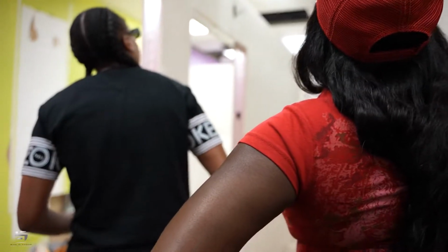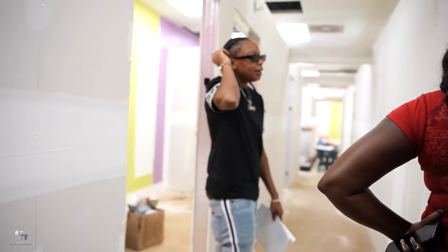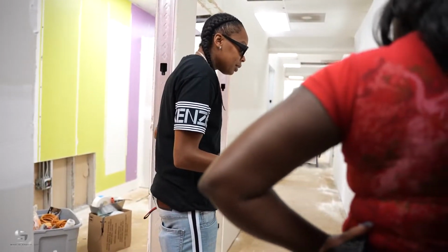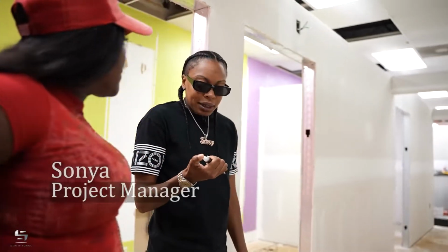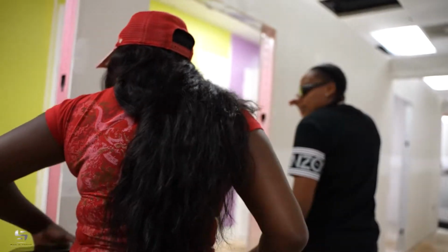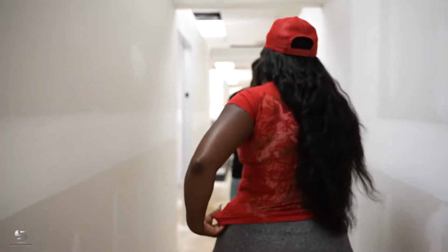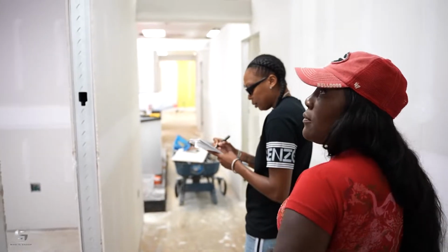Most things look pretty good. I was going over some of the suite prices that Sparkle had lined out. I think there are a few things we can learn from for next time and get on top of early. Let's go ahead and get the photos ordered. We can walk through, and of course, as you had mentioned, most of the drywall is up. Mm-hmm. And the doors have already been ordered. Okay, so they're on the way.